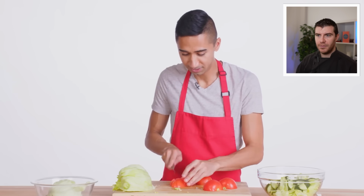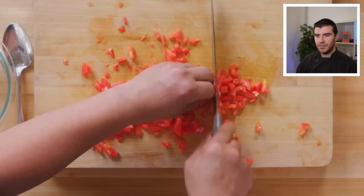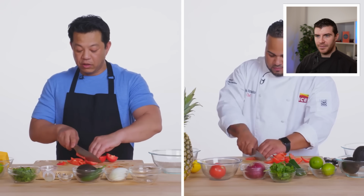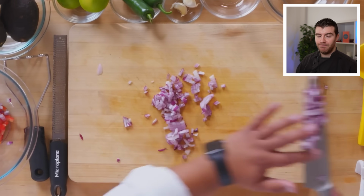And of course you use red onions more for the color because it helps stand out. And just a simple dice, nothing too crazy here, not trying to impress anyone really. Everything's diced into small little cubes. White onion or red onion? I choose red onion. Color contrast, when we put that on top of the guacamole, it's gonna look beautiful.